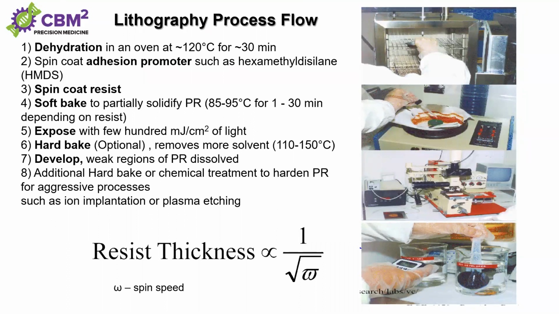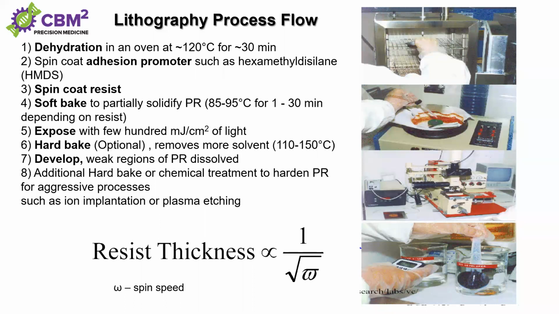Again, a more detailed process. Before you put your resist on, you normally need to dehydrate your substrate, because if you have humidity in your resist or substrate, that will affect the final outcome of your structures. Also, we do not just spin coat the photoresist directly on the substrate. Normally, you use a so-called adhesion promoter, which is a very thin layer of liquid. You spin coat that on the surface of the substrate, and it will enhance the adhesion between the photoresist and the silicon substrate.